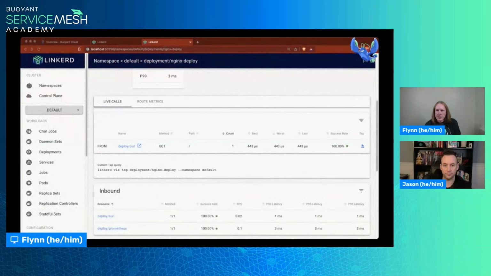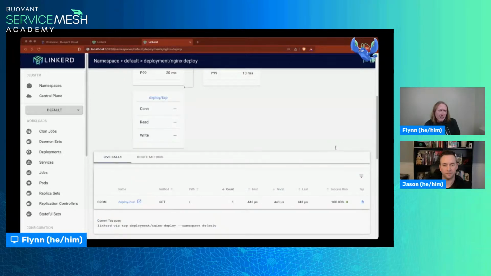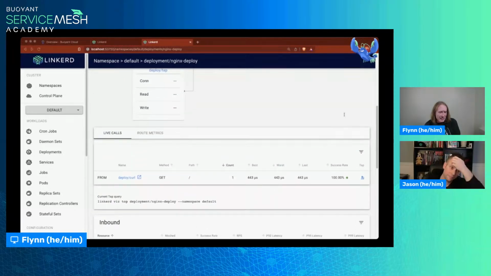So if we flip back to Viz, you can actually see that this traffic came in from curl, it came in over here, and there's not a lot in this particular window that tells us whether this was TLS or not, right? This is one of those points where I'm going to show you some stuff that I'd be happier to show a little differently, but I want to make sure everybody knows about this one.